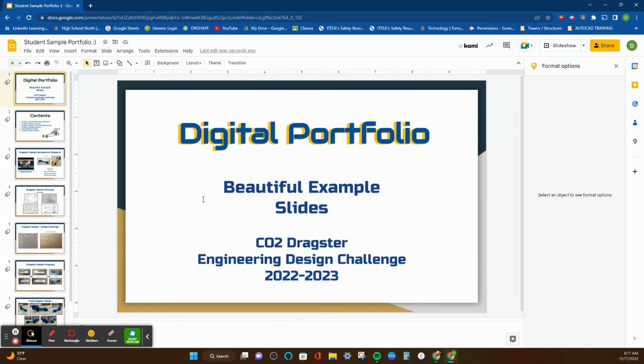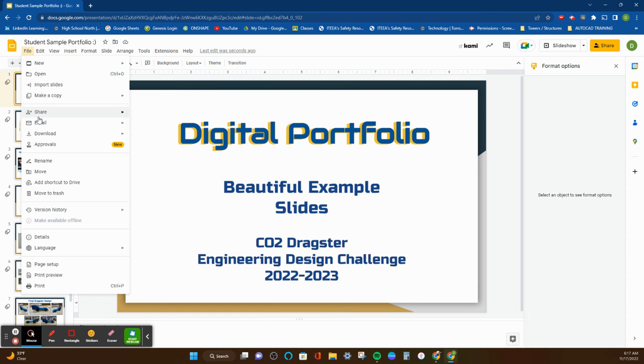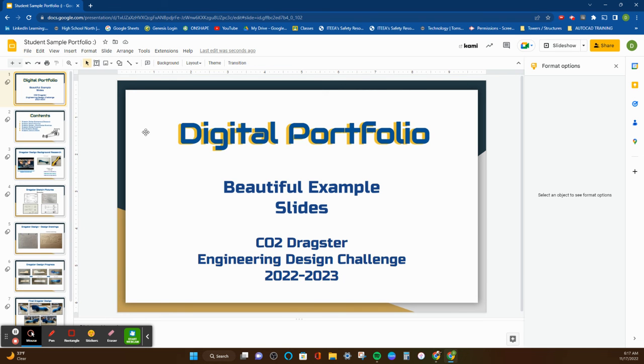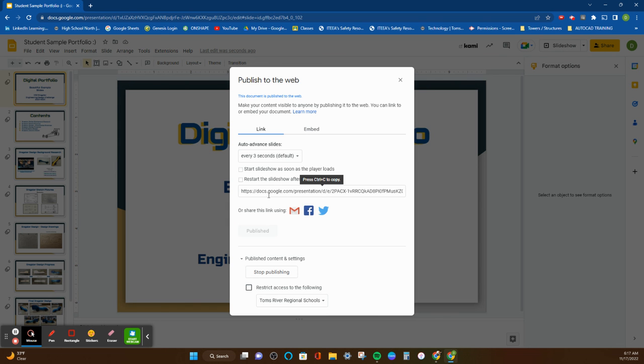And then the final part of this that I didn't get the chance to really go over with everybody is publishing it. I thought it was blocked in the Tom's River system because it was just moved in Google and I didn't see it. But in the share menu, you have publish to the web. And what's amazing about this is right here already, you've got the web link for it. You can choose some options here.